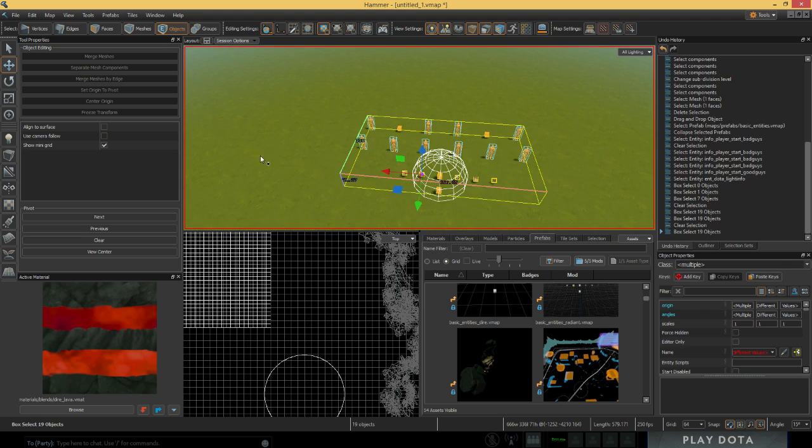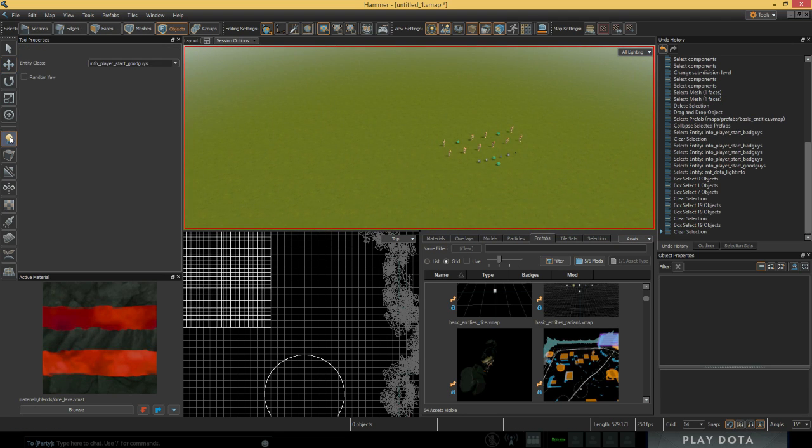These guys are the basics. If you hit Shift E, you can place any type of entity, though. And it will let you, with any of these entities up here, there's a whole ton of them, and I'd say 50% of them do nothing, because they're for Source or Source 1 or something like that. Either way, there's different things you can do.